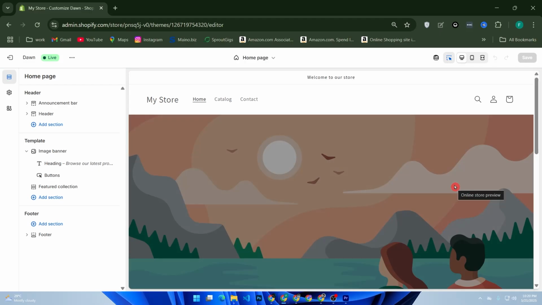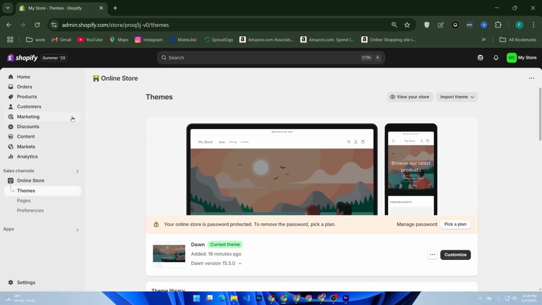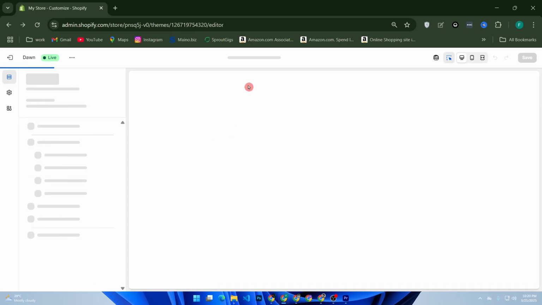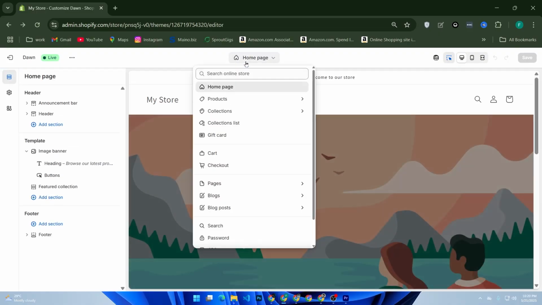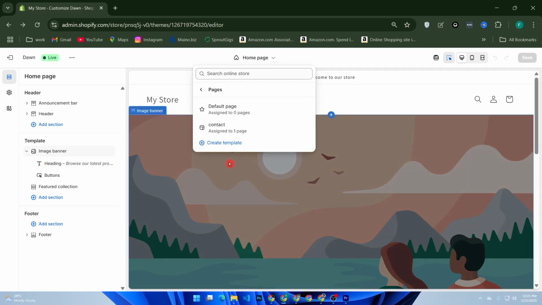Next, add key pages. Go to online store, then here, click pages. Then click create template.